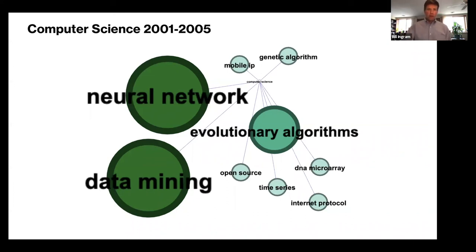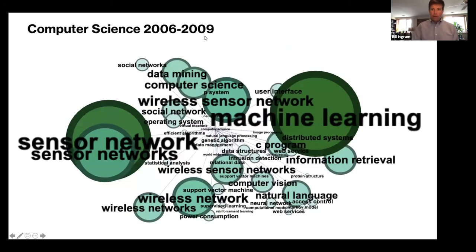It doesn't really get interesting until here. Now you can really start to see these research topics emerging, and the size of each circle represents the ranking, the weight of the topic. Now that we're nearing the end of the first decade of the 2000s, these are the topics that are emerging in computer science. It's interesting. Machine learning, of course, very big. There are sensor networks and wireless sensor networks. A lot of this sensor network stuff you don't really see anymore, so that was evidently very hot during this time period. You can see social networks starting to emerge.